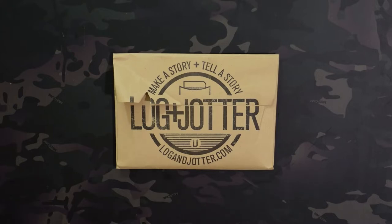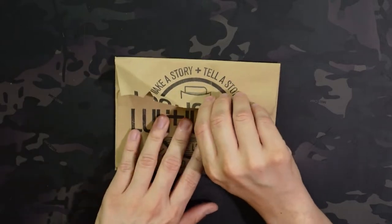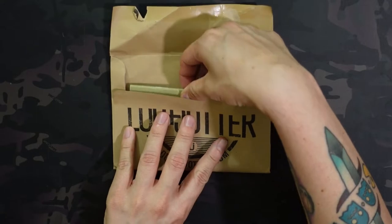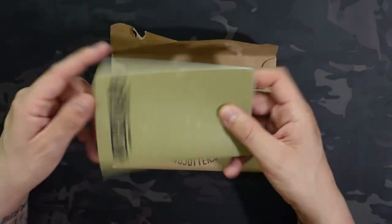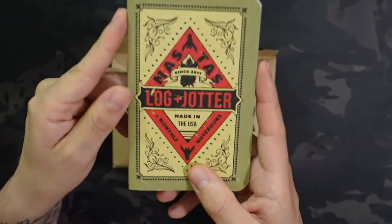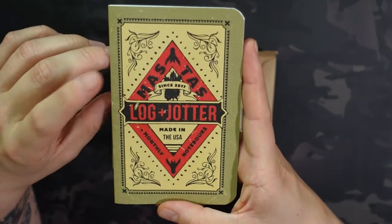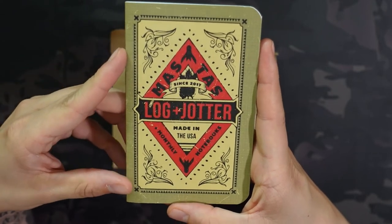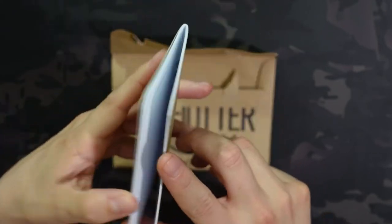So let's go ahead and dive in. This one came a little bit damaged so I should be able to just pull it open. Hopefully the notebooks inside are okay though. It looks like the first one is. This is going to be the back of it, and the front actually has this kind of cool text — it says 'make story, tell story' or 'mass plus tasks monthly notebooks, Log & Jotter.' It's got kind of a cool campy vibe to it. Really unique design.